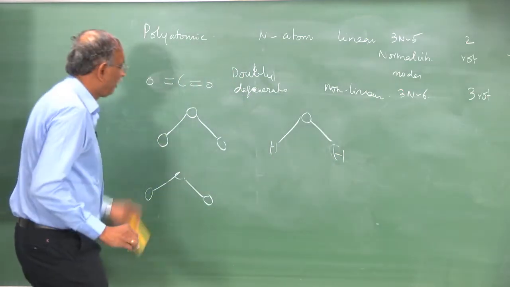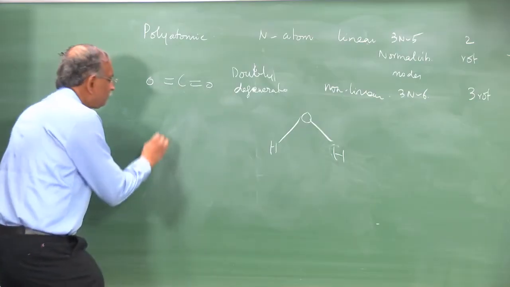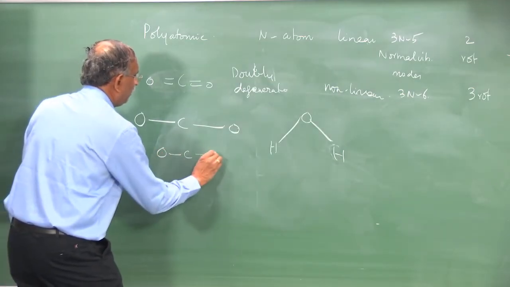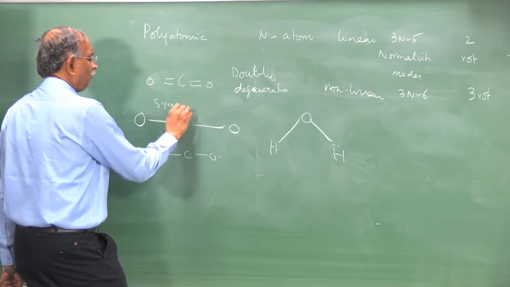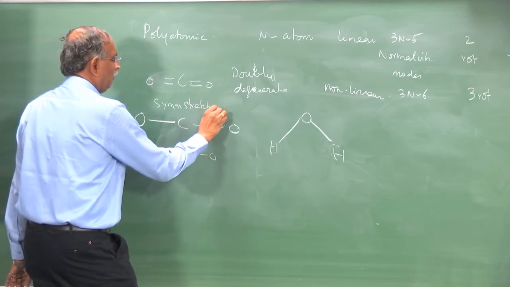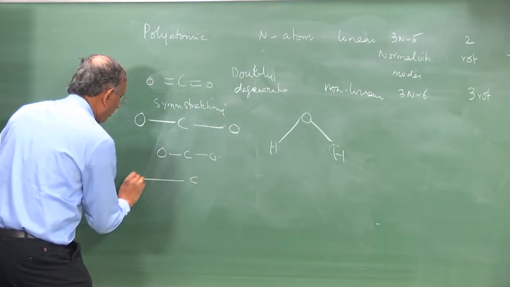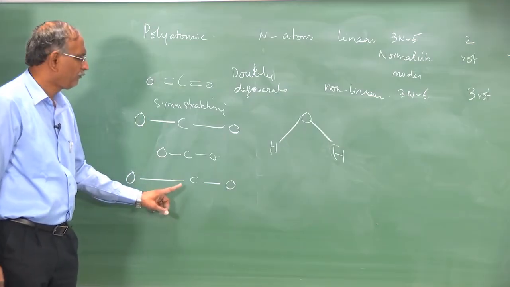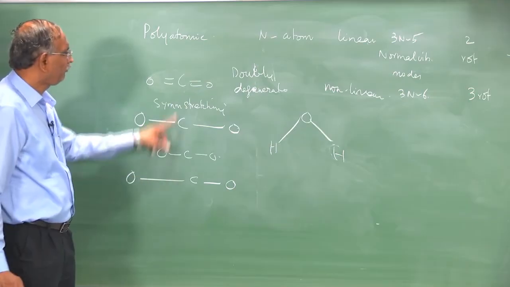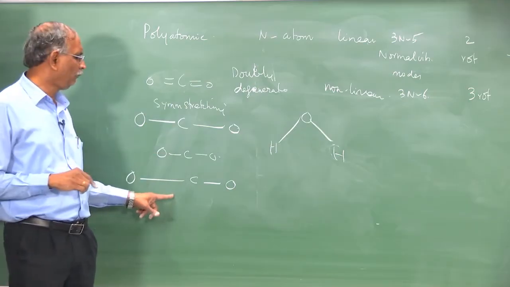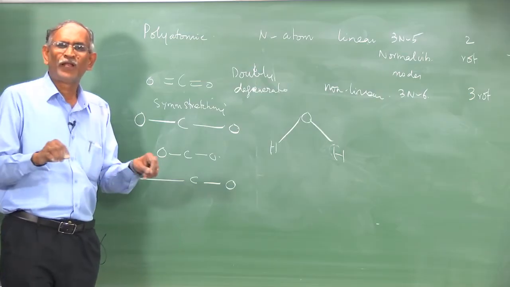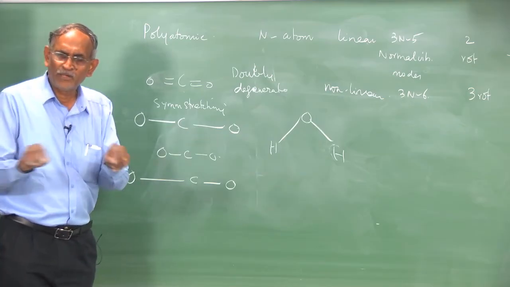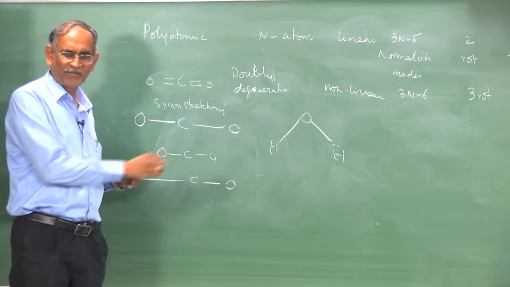The stretching modes for carbon dioxide, there were 2 of them, a symmetric stretching, this is called the symmetric stretching. And then there is this unsymmetric stretching or asymmetric stretching, in which one of the bonds is lengthened and the other is shortened. This was very special as well as the bending mode, because both of these induce a dipole moment in the molecule during the vibration. Therefore, the dipole moment changes from 0 here to a finite value and then goes back to 0 as the molecule completes one vibrational motion.